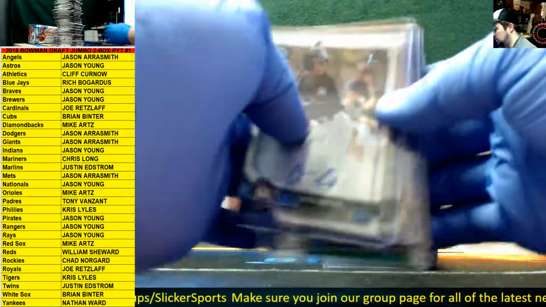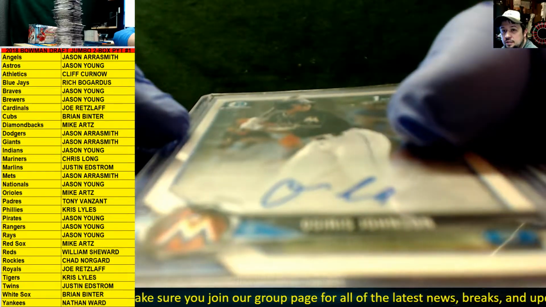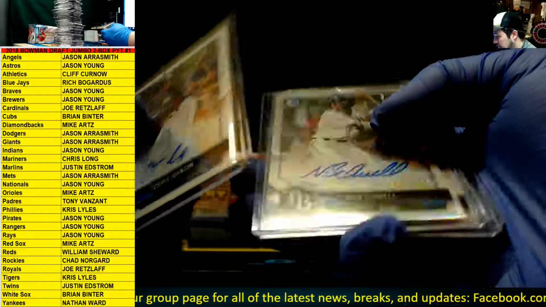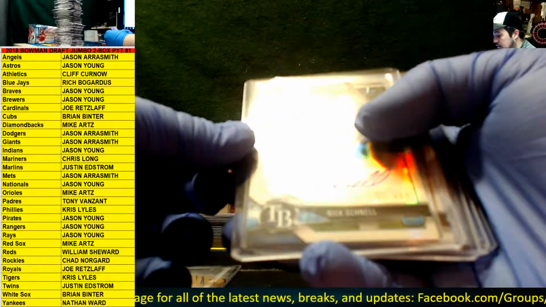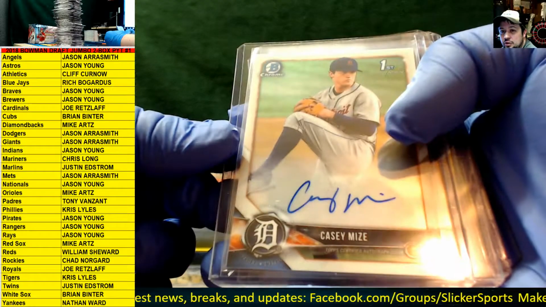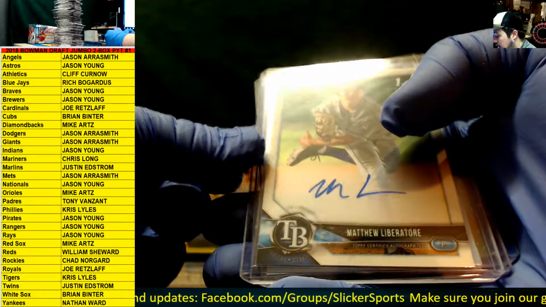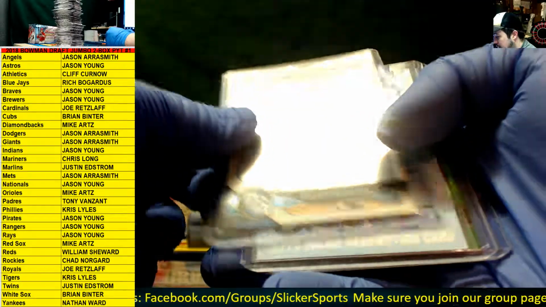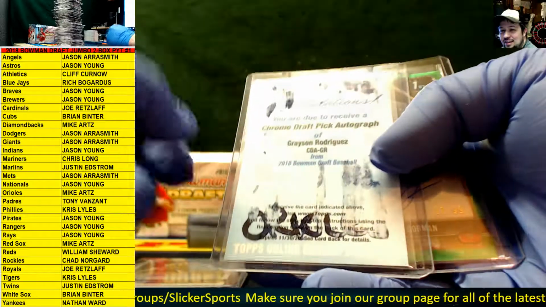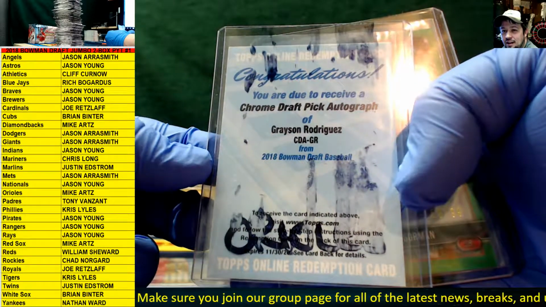Our autos are as follows. Osiris Johnson. Nick Schnell. Schnell is a refractor auto. Casey Mize, huge hit right there, guys. Liberatore for the Rays, first Bowman. I assure you guys that's not on the redemption whatsoever. I wrote Orioles on there, and then it's smeared through.